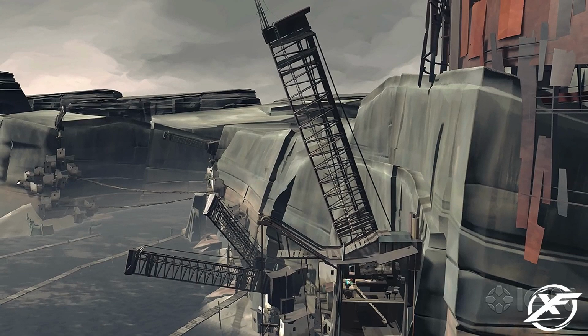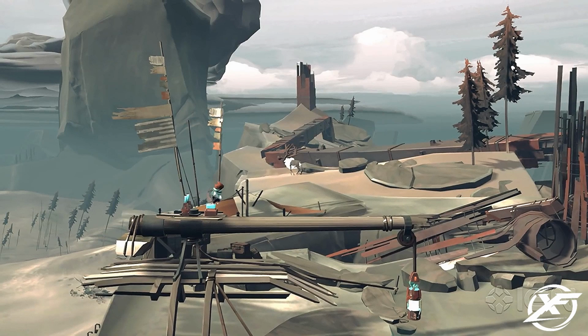In Changing Tides, we wanted the puzzle areas to feel important to the Far world, so we also tease parts of the story for players to learn and to find little secrets.